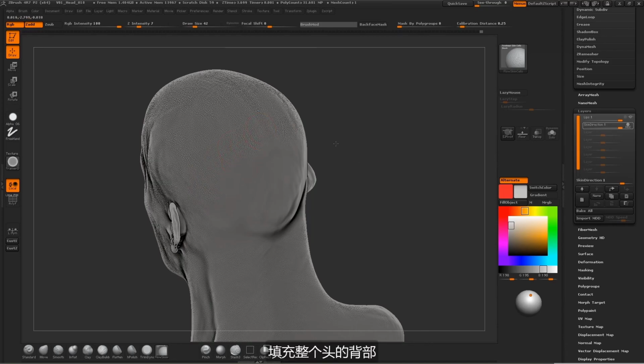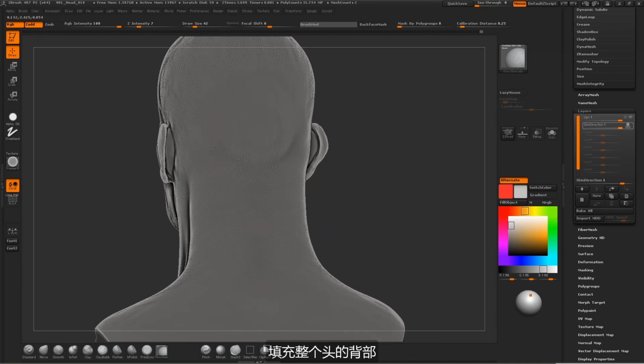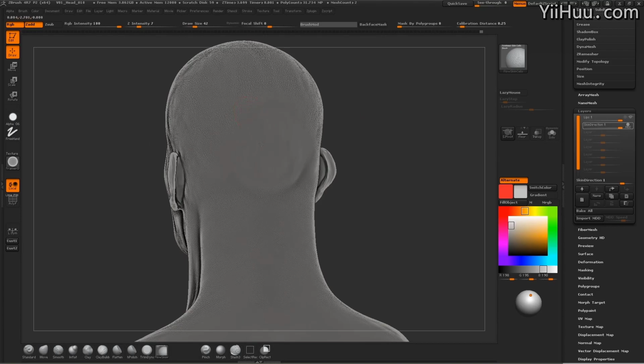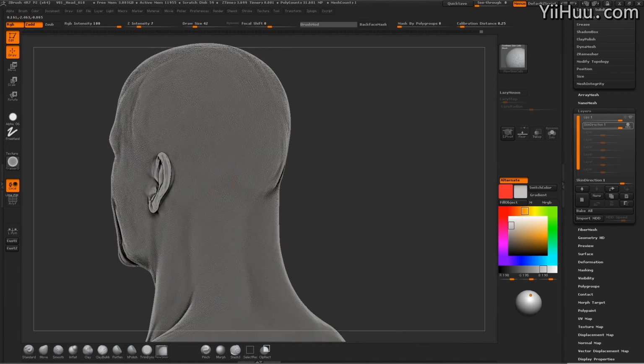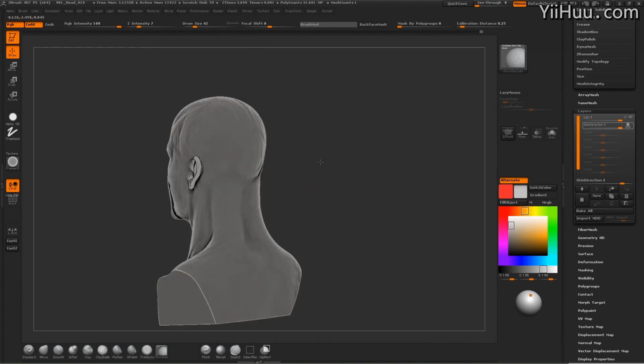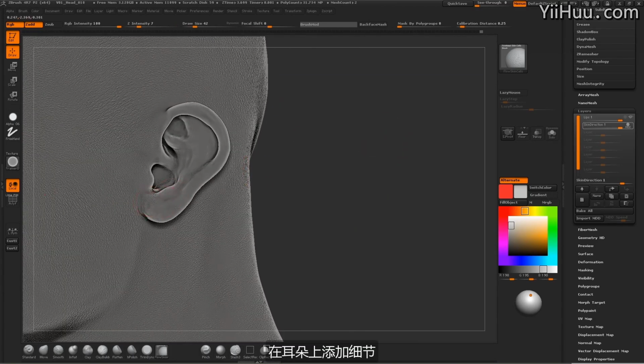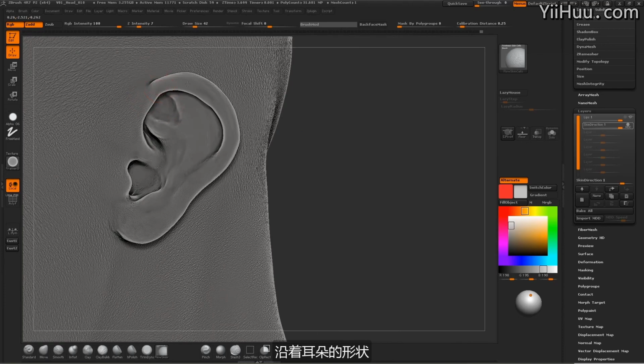Let's cover all the back area of the head. Now let's add these details to the ear, following the shape of the hair.